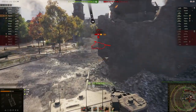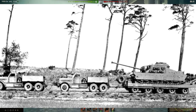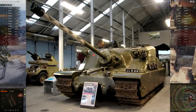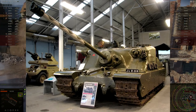Very few bridges could take its weight and its overall size made it difficult to transport — it took two heavy hauling lorries to move it. Much like other heavy tanks on this list, the idea of the heavy assault tank was dropped in favour of the universal tank. Two Tortoises remain in existence: one on Ministry of Defence land in Scotland and one working model at the Bovington Tank Museum in the UK. It's the second heaviest vehicle at the museum, and they've got some enormous vehicles there.